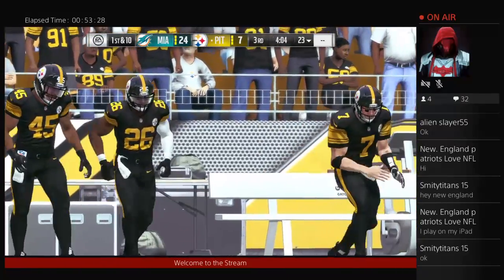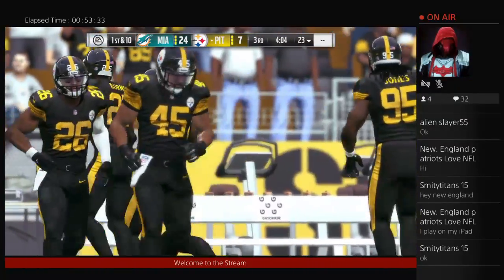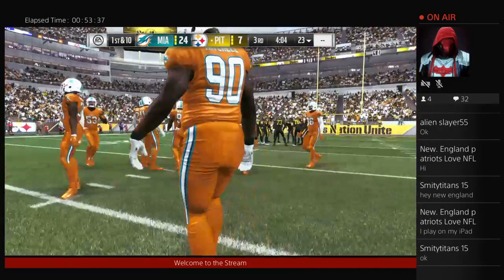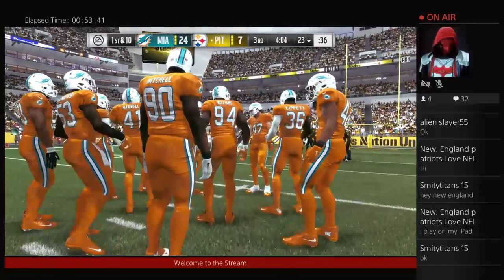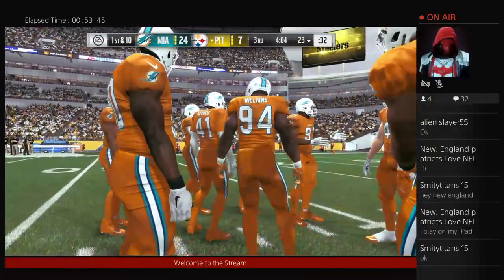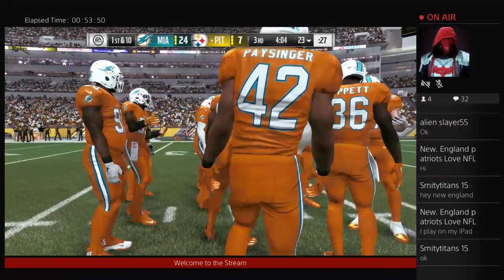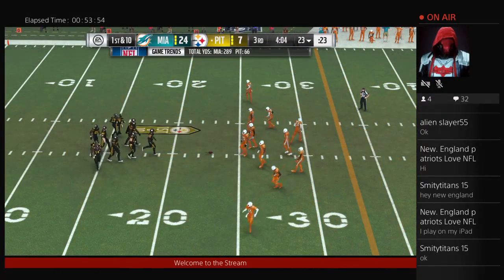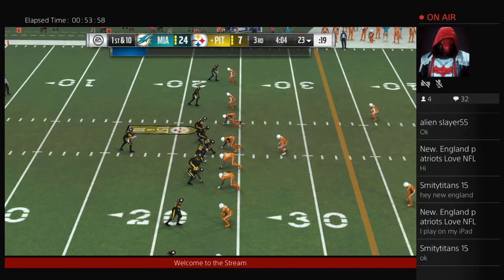Time for the Steelers offense now to get set for their first possession of half number 2. Their offense's first time to touch the ball in quarter 3, and we'll see what they can do. I can't wait to see what they have planned, because some teams script to start a half. Other teams just go, okay, these are the sequence of plays we want to run. These things worked well for us. And sometimes they throw in that big chunk play right away. Shocker. Try and get after them early and create a big play to give themselves some momentum. See what they have up their sleeve.